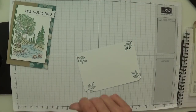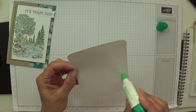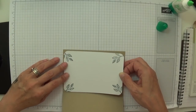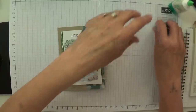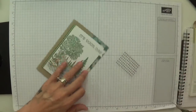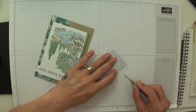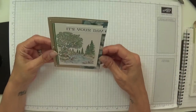Going on the inside of our card. Use a bit of glue. And because we've rounded all the corners, it doesn't matter which way we put this in, because the pattern is just following round all the way round. Perfect. Just got three more little rhinestones to add and then we're done. Oh, fabulous. So one in each corner and then I'm just popping one again in the centre. Rough guesstimate.